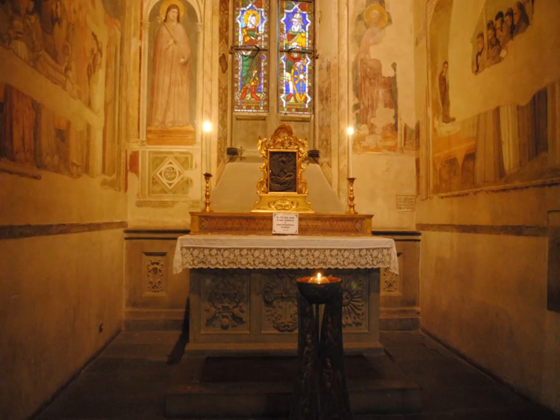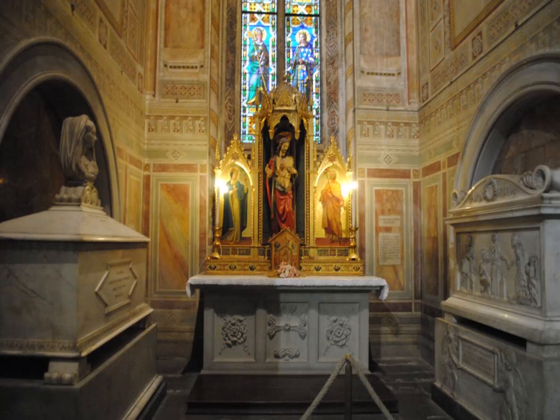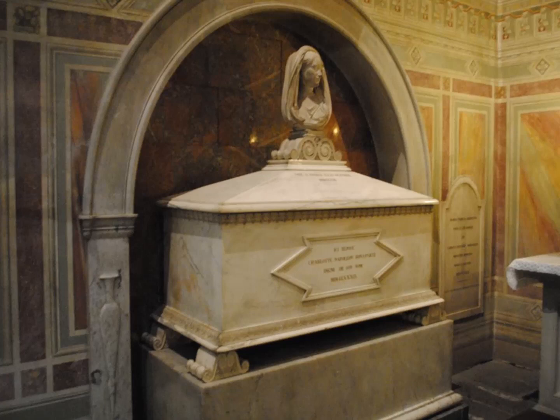Let's go to the altars. Here's one of the side altars — this is my favorite. It's very small, and you see the gold reliquary far in the back. This is one of the neatest things I've ever seen in a reliquary: it is a robe with a cincher that was worn by St. Francis of Assisi. Then one of the other chapels has two sarcophagi — one is Desiree Clary, the wife of Joseph Bonaparte, Napoleon's older brother, and across from her is her daughter.